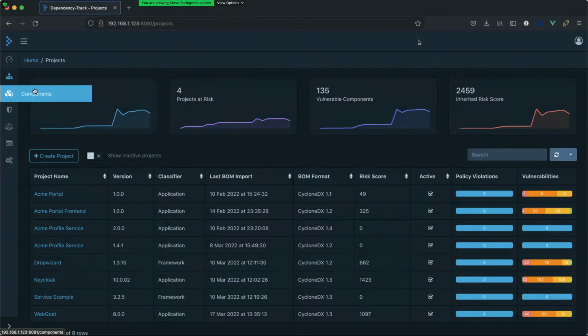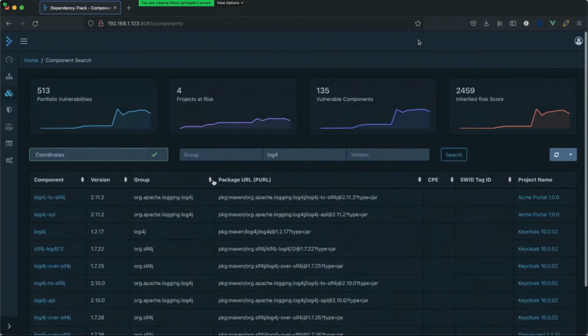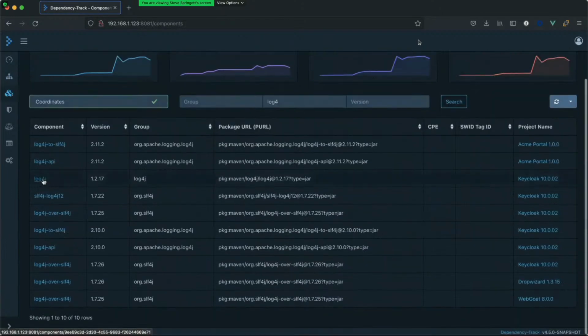But the primary use case was vulnerability management, and in a lot of cases we might want to find, for example, the presence of Log4j. We can search for things like Log4j. Do I have any here? Yeah, I got some Log4j in my environment. And again, if I have tens of thousands of assets in my environment, being able to very quickly know where I'm running Log4j, this is huge. In December, when this came out, many organizations were spending weeks just trying to determine where Log4j was running in their environment, let alone fixing it. With bill of materials and things like Dependency-Track, this is really like a 5-minute job. This is not hard at all.